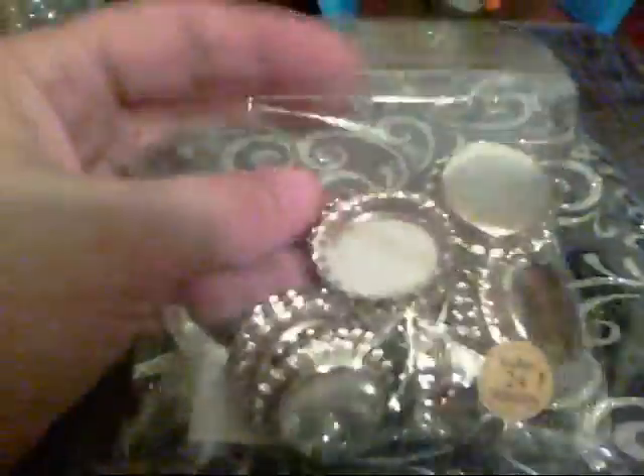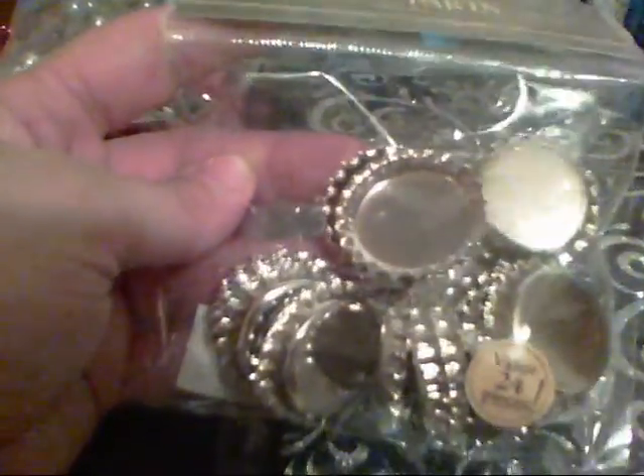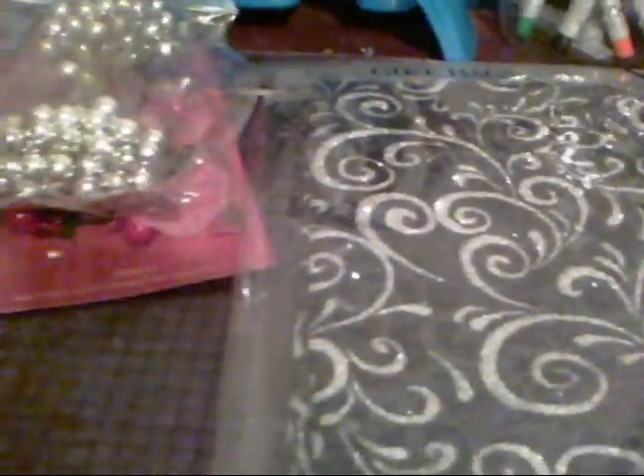This is the first time I've seen these — it's 24 bottle caps and tabs. They were 10 dollars but 50% off, so I got them for five dollars. You can alcohol ink them and I'll probably take some sandpaper to them and rough them up a bit before I use them. Pretty good deal.